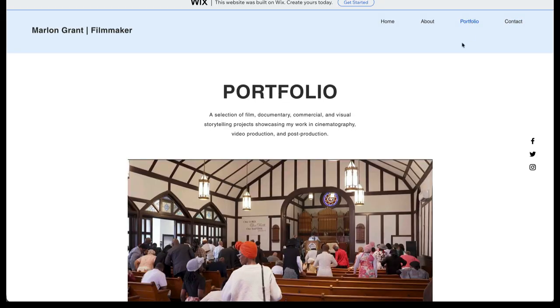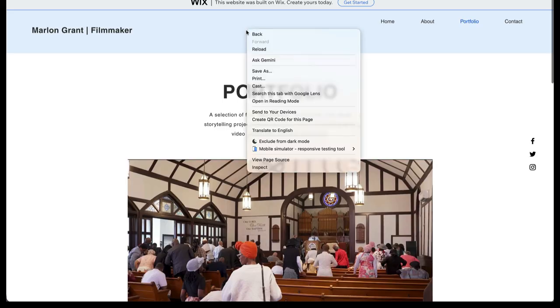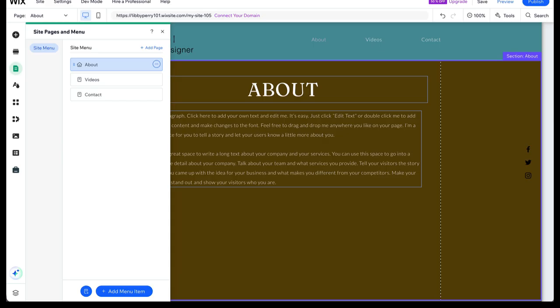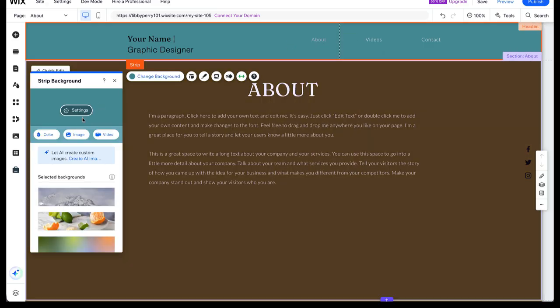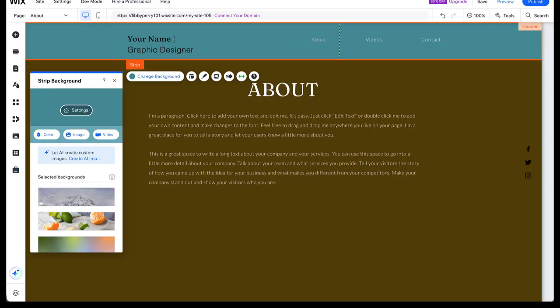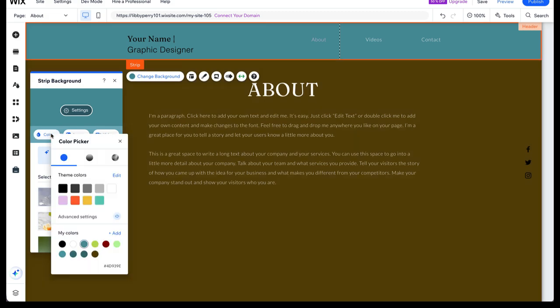Here, if you want, you might decide to make this a background by selecting that, just going select, change background, and you could change the color. You actually can pick a color.